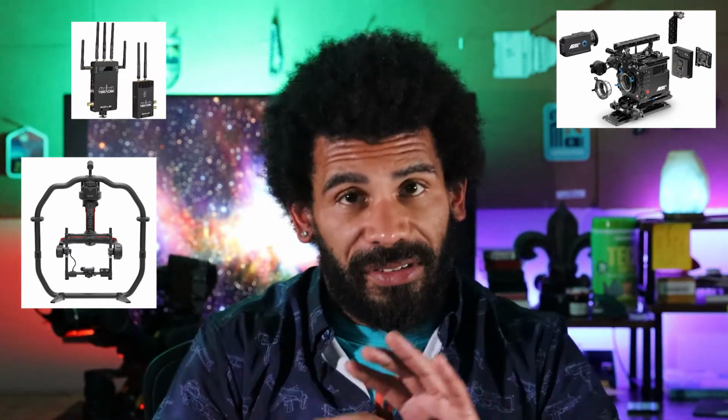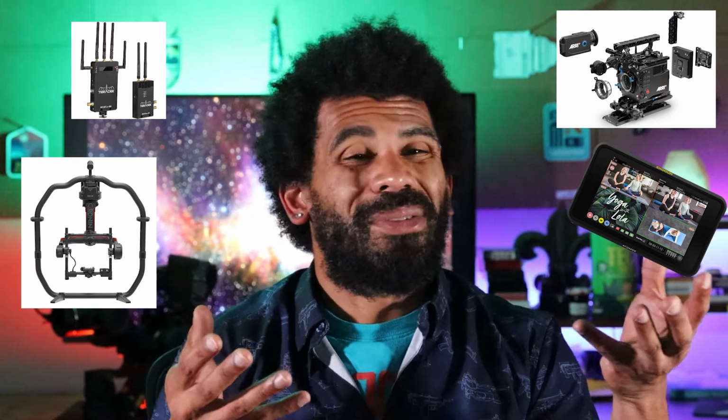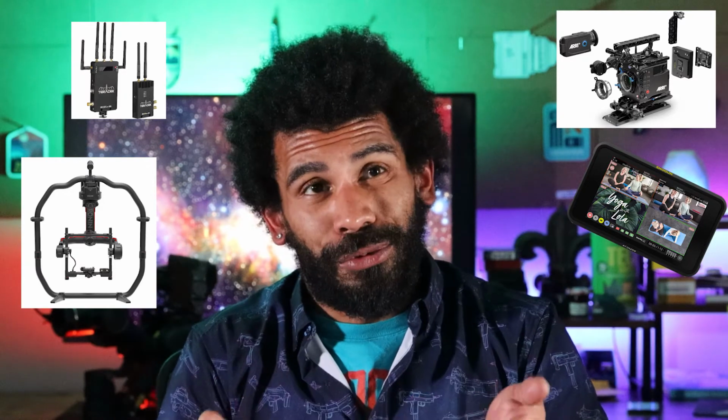Because usually you have to have your actual camera brain itself, the camera body. And if you want to attach that to a gimbal rig, you need to buy an entire gimbal stabilizer. And then if you want to transmit video wirelessly, you need an entire Teradek system to transmit to an Atomos. And these are all different corporations, different brands. These systems don't communicate with each other, yet you have to build them together to create this rig.